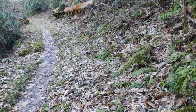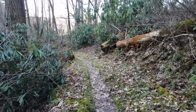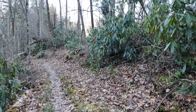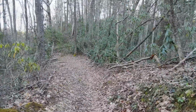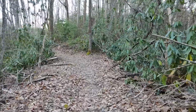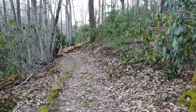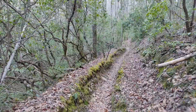So as you're looking at this scenery, even if you weren't to see any blooms, it would still be gorgeous. There is no substitute for getting out in the beautiful mountainous nature. Such a wonderful, wonderful place. But now that we're going downhill, I need to get cooking here so I don't have too much night hiking to do. It is just spectacular scenery, isn't it?